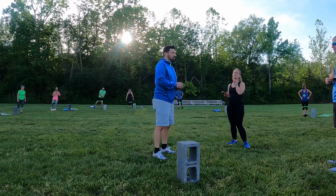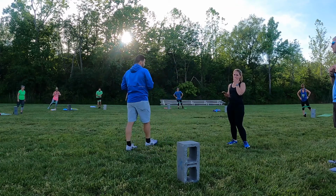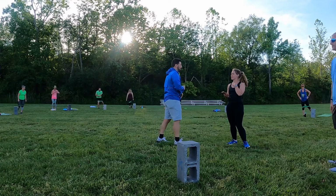Keep single leg bridges, right? Yeah. On the block. Foot on it? Foot on it. Yeah.